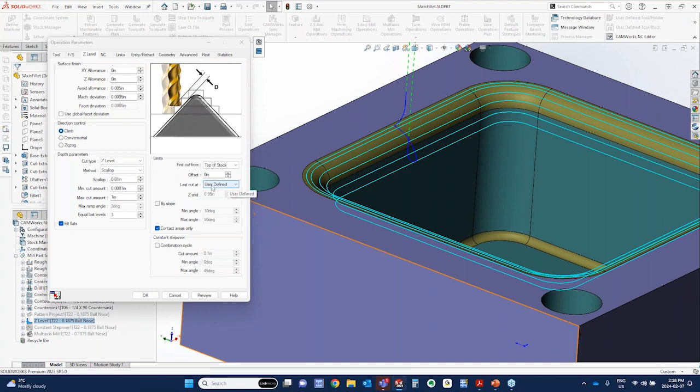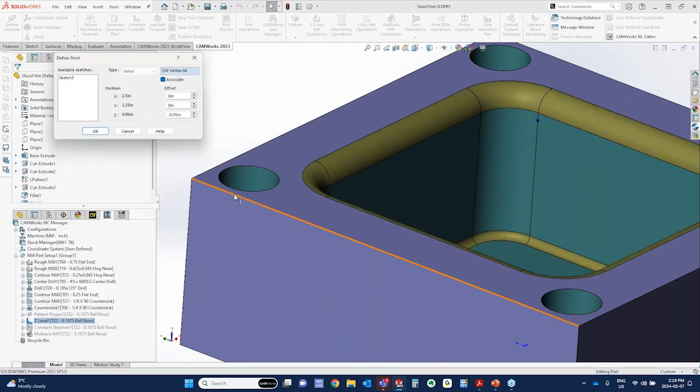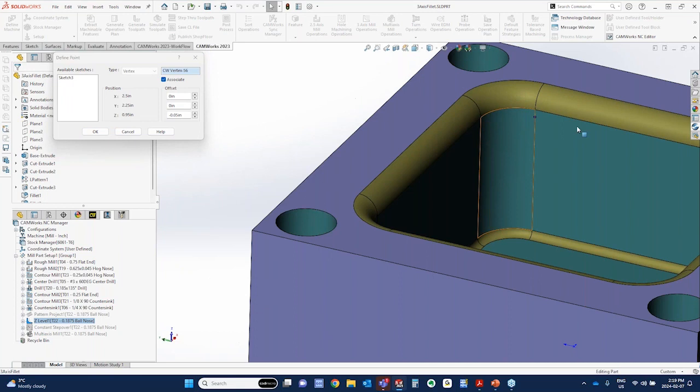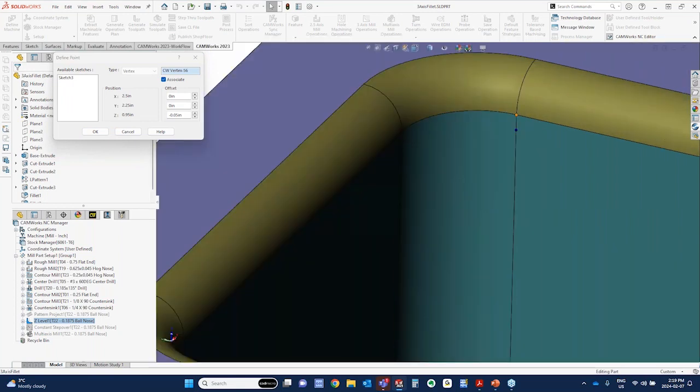And you'll also see that I limited the tool path. So when you add in a Z level tool path, it's going to try and cut all of the steep areas. So it would try and cut these walls as well if we have all displayed selected. In this case, I used from top of stock to a user defined value. So you can actually see where that's located. I had it set to this point here.